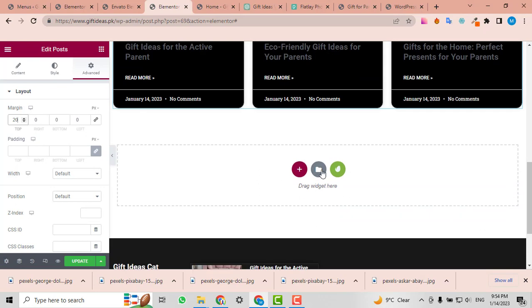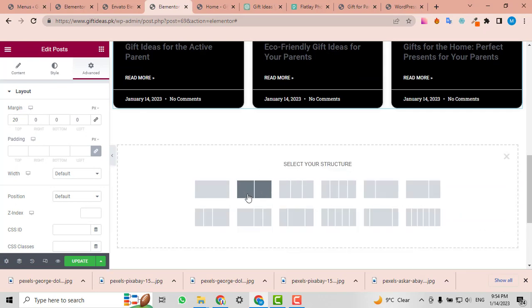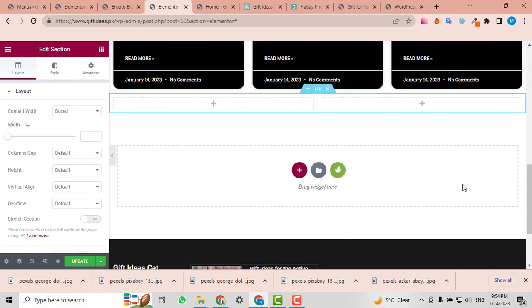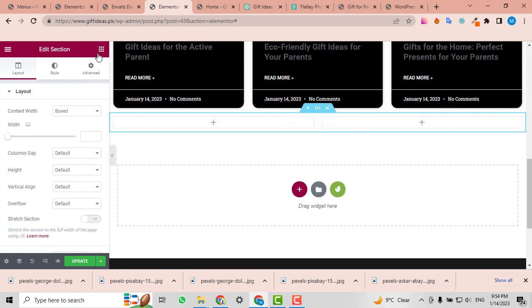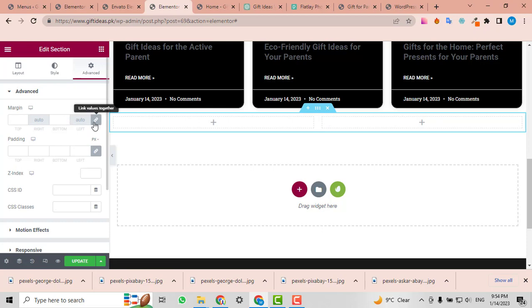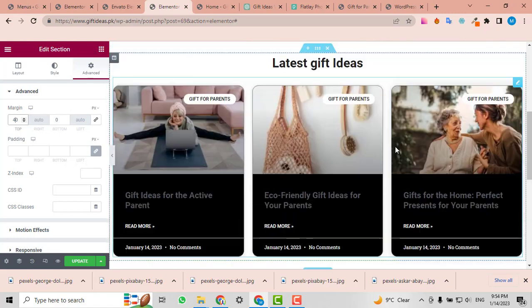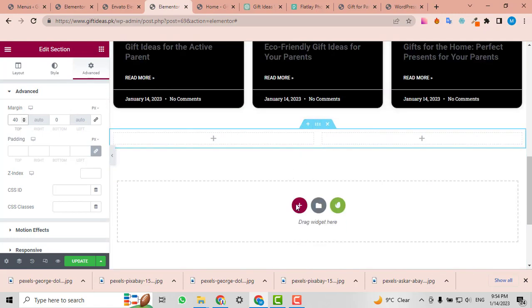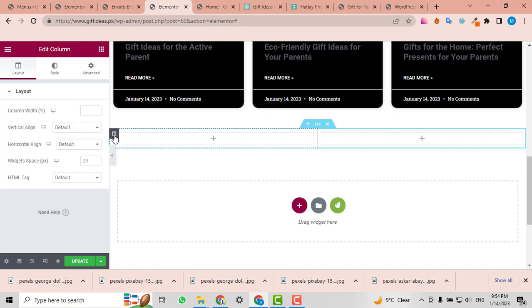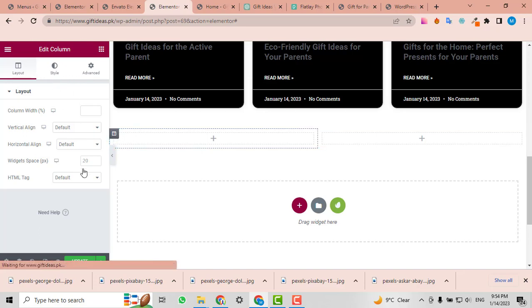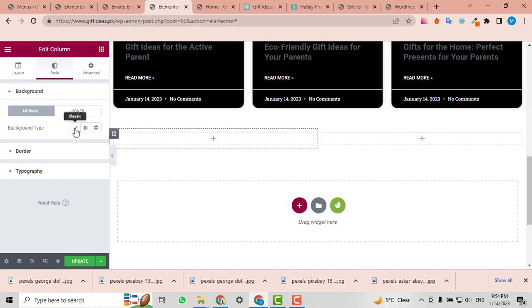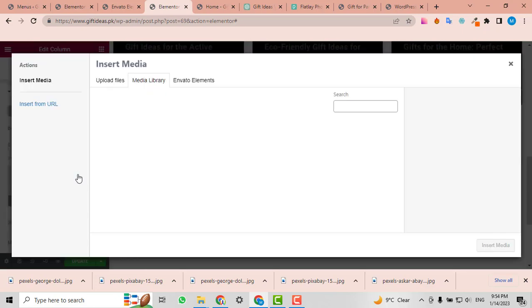Now I want to add a new row, so I click here and add a new row here, and in that I will make some margins because I want to do some styling here. So in the margin I will say 40 pixels. Now the closer margin is right down. Here in the style, in the classic tab, I will add a background in the left sidebar, in the left column, I will add a background image.